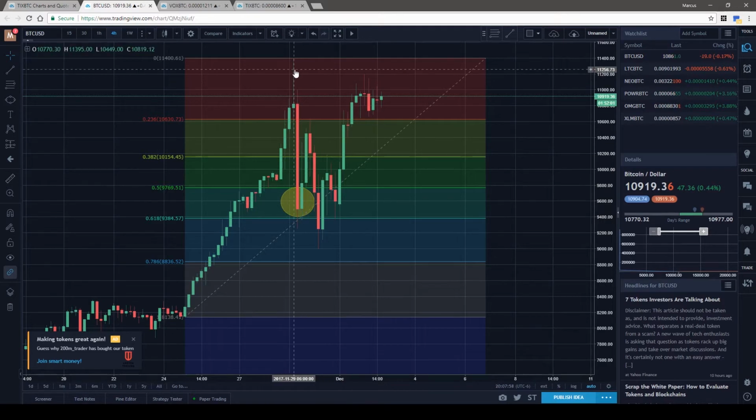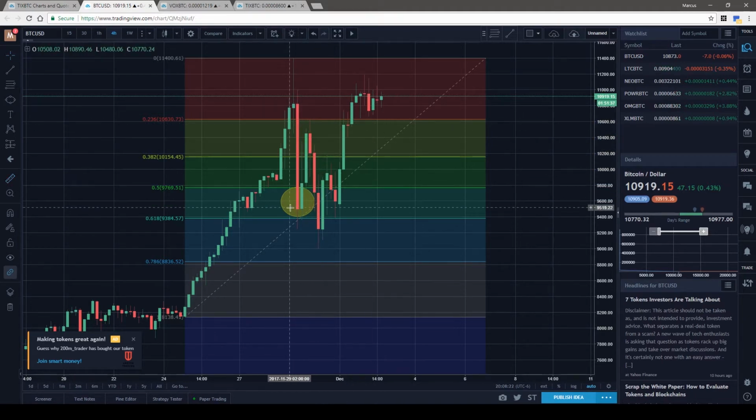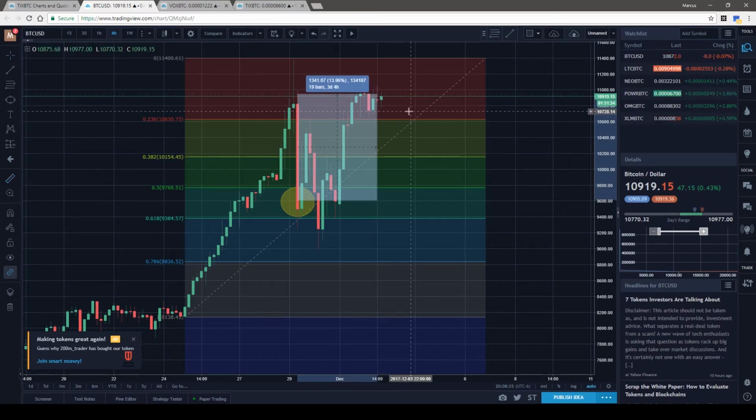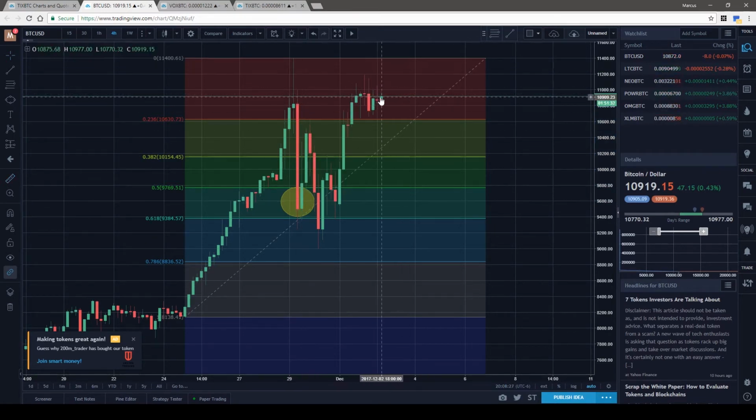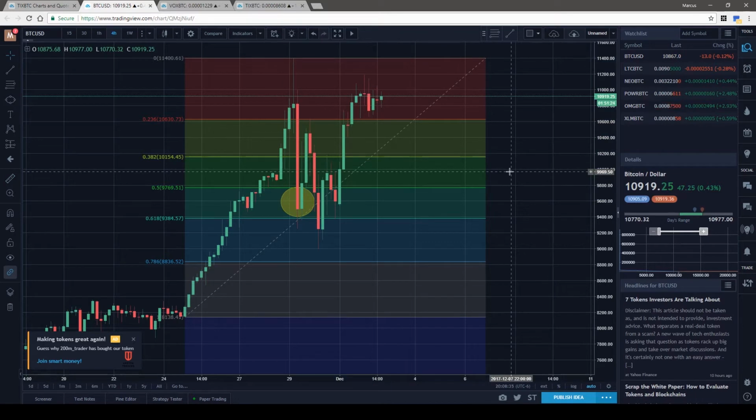So for instance, if we had seen this move and we saw a reversal here and we saw it start going down, we would have pulled up the fibs like we have here, and we would have gone, all right, where do we want to buy? We want to buy in between this area here. So you know what? I would have bought exactly right here, no matter what the price does. Now, if we had timed this, let's say we bought right here in the middle, we could have pulled out profit here. That's a 10.5% move. If we had held, we could have pulled profit further higher. That's a 15% move. Or you could wait for a full trend reversal and sell back up here at the top. So again, that would have been up here at the top, an 18.5% move.